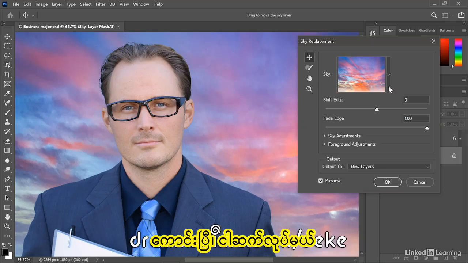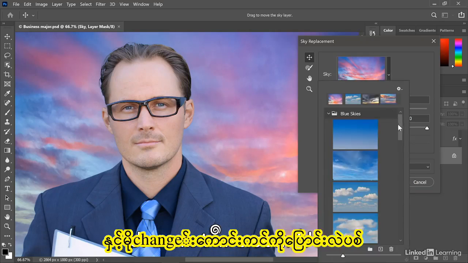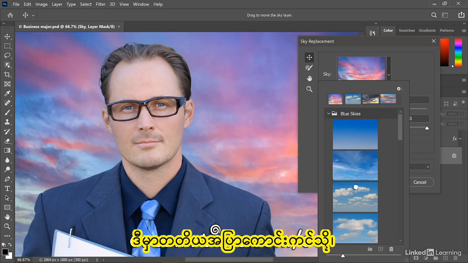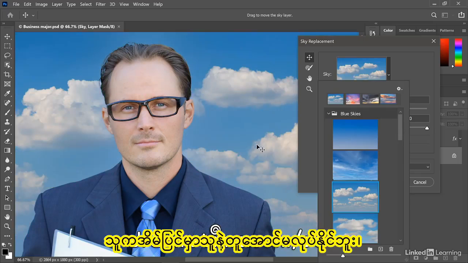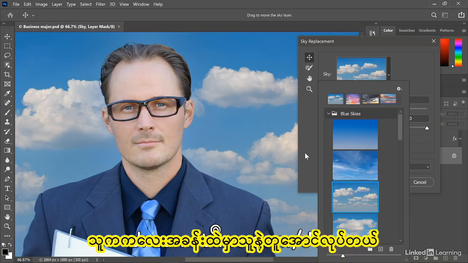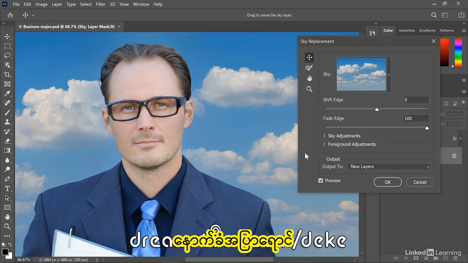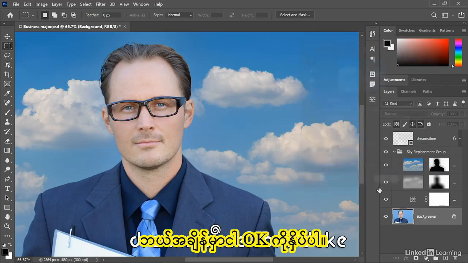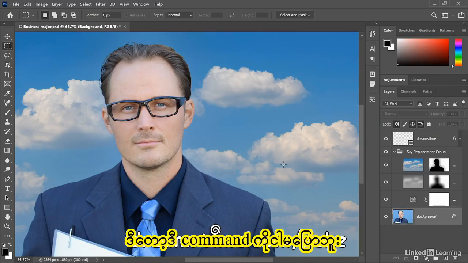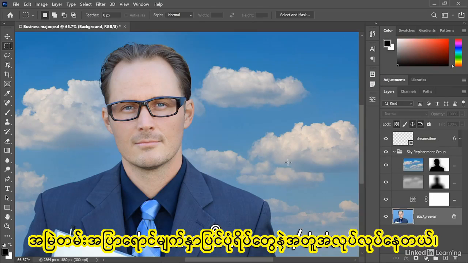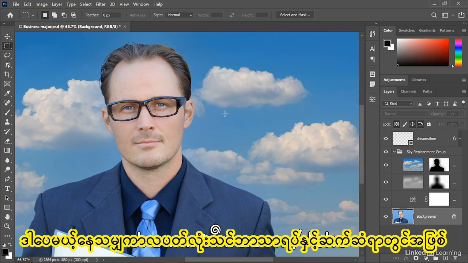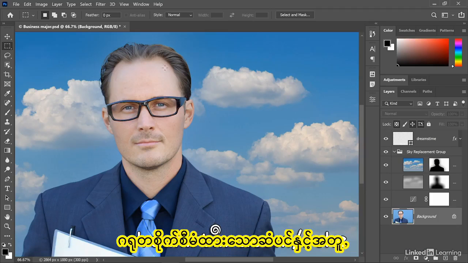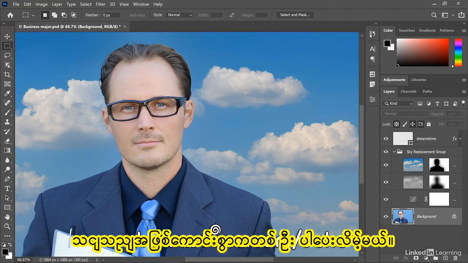All right, I'm going to go ahead and change the sky to this third blue sky right here, which doesn't really make it look like he's outdoors. It makes him look like he's in a children's room, but still we've managed to replace that blue background with a different photographic image, at which point I'll click OK. So I'm not saying this command is always going to work with blue screen images, but as long as you're dealing with a subject with carefully managed hair, you might as well give it a try.